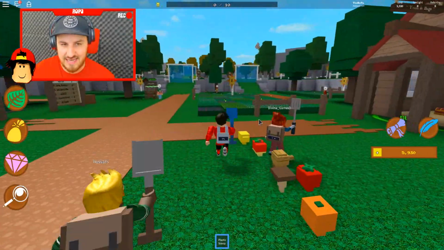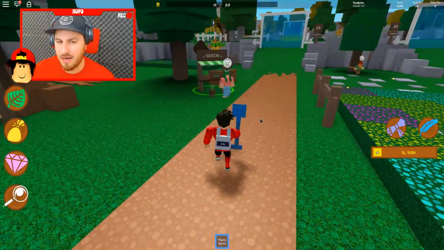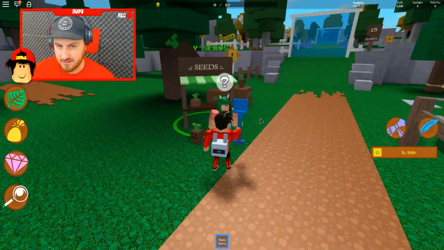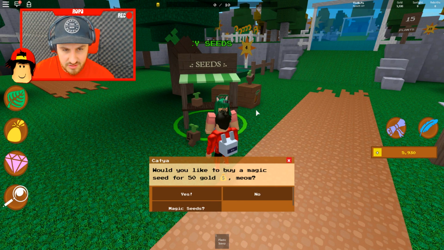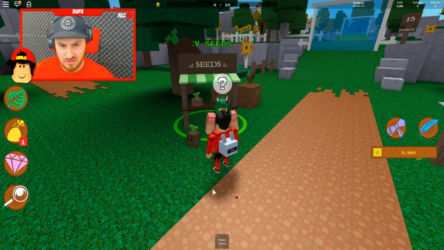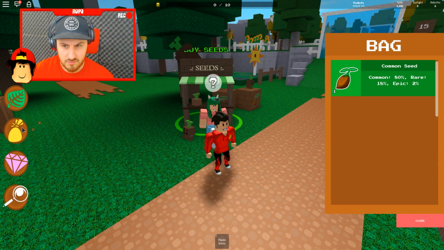So I think you have to buy seeds. And then when you buy seeds, you get animals or something like that. I don't really know. Let's talk to this lady. Hey, lady. What's up? Okay. She said, would you like to buy a magic seed for 50 gold? Well, hell yeah, I do. Okay, so yeah. I got myself a magic seed. Boom. What does this do?